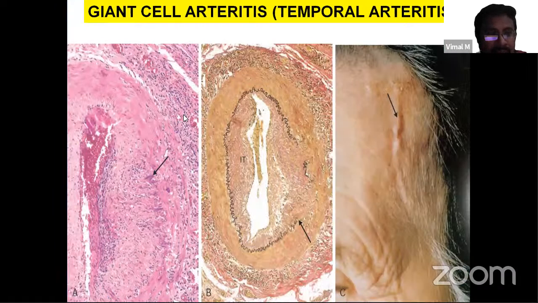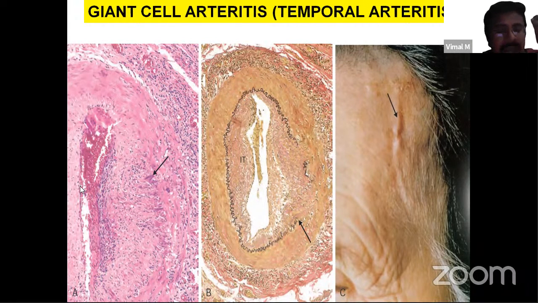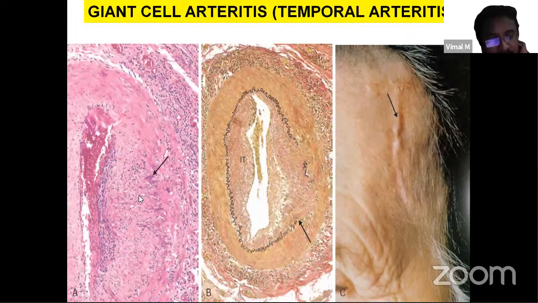Now coming back to the questions. Here, these are all the biopsy findings. In this image you can see the blood vessel, the wall of the blood vessel, and what you can see is the granuloma. The arrows are pointing at the granulomas, and also show a giant cell. I told you that large vessel vasculitis usually has granulomas. In granulomas you will see an accumulation of histiocytes and also giant cells. So granulomas will always be there in giant cell arteritis.